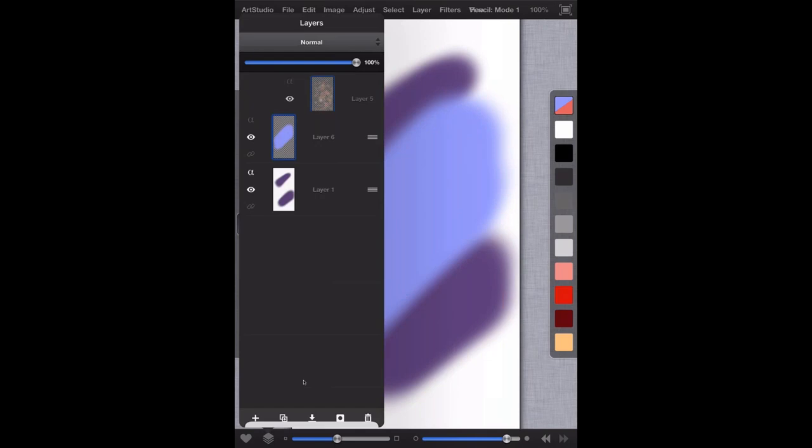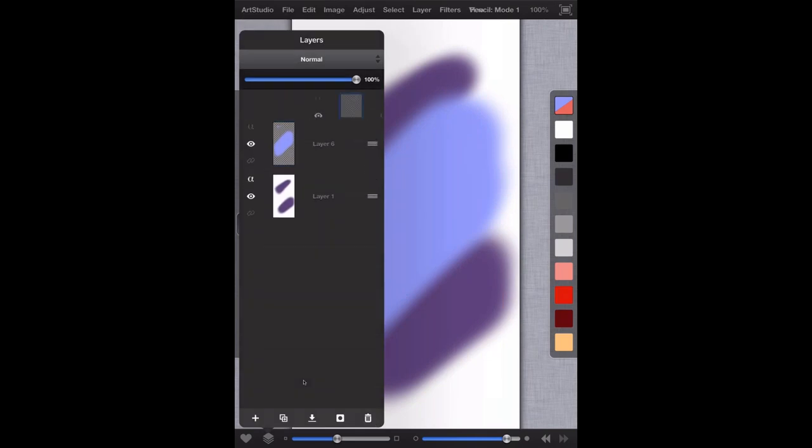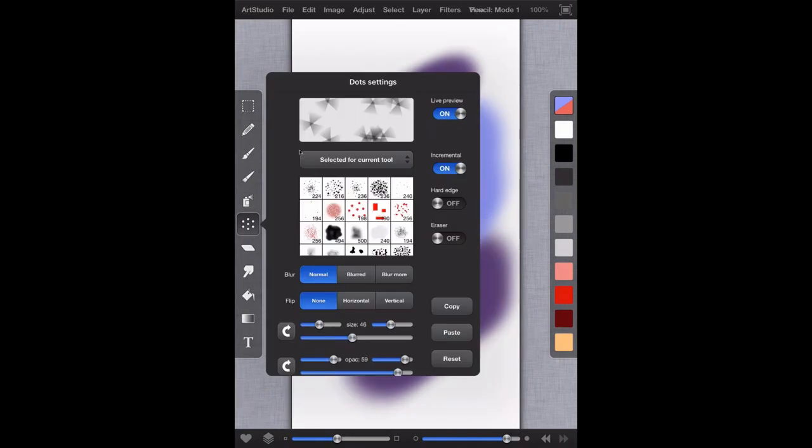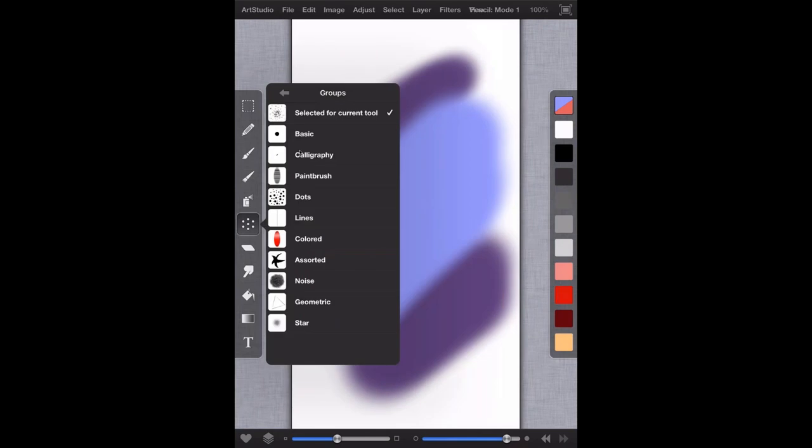You'll see whenever it's got this kind of gridded pattern around it, think about it like a transparency, somewhere that's clear until you've added something to it. So on this splatter brush, another thing I like to do, there's all kinds of brushes in here. The one I like that I use often is under assorted, this brush 230, which looks kind of like netting.